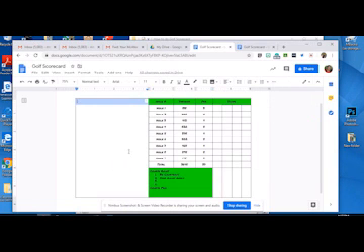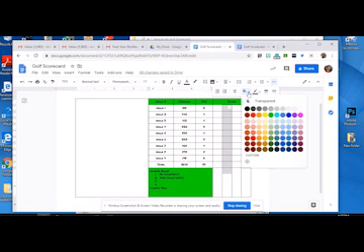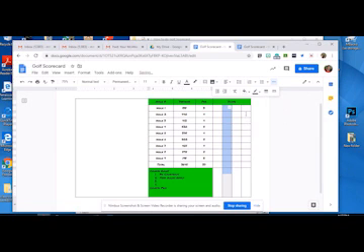And then the last cell I want, I take that back. There's a couple other cells I want to highlight. I'm going to highlight this one right here. And this one I'm going to make a light gray. So I like to separate where the scores are so that you can kind of tell which player is which. I'm going to do the same thing with this box as well.